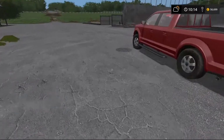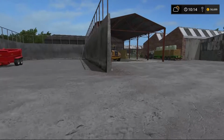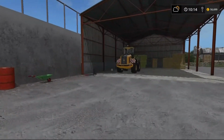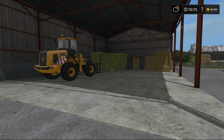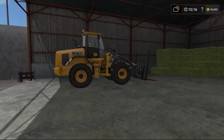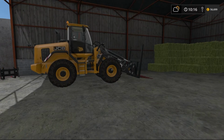Now, you may have already seen in the corner of the shed there, we have our new machines arrived. We took delivery of the new JCB just yesterday and packed off the New Holland as part of the trade-in. But I am very happy with this. It's going to change our farming practice as far as loaders are concerned and loader work. It's going to be a great investment as well. Going to be a huge workhorse for us in the future.